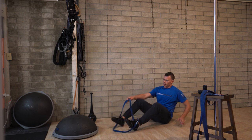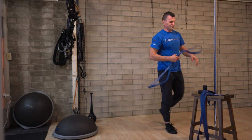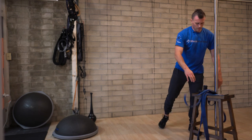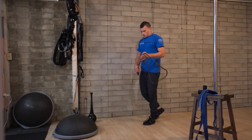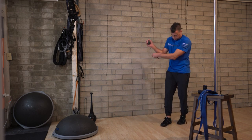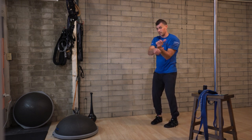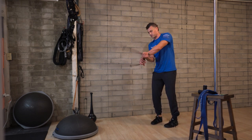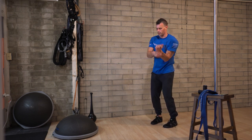Nice. All right. Okay, back on that rope. I'm switching, the left hand as the leader here now. So my left thumb is on top, left hand's on top, and I'm drawing a figure eight with that left thumb.